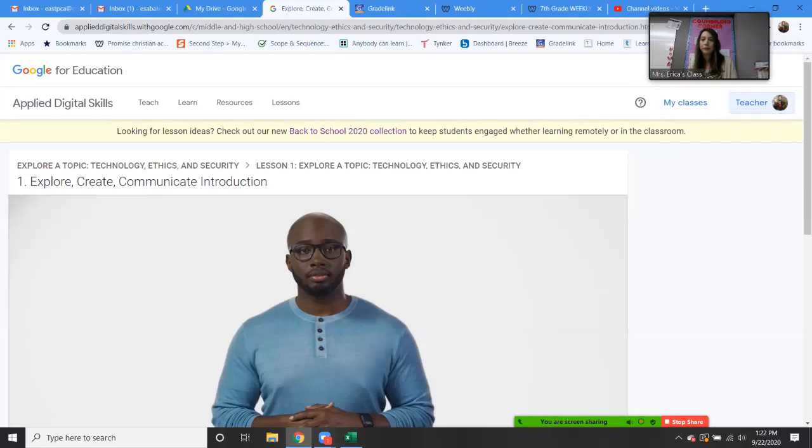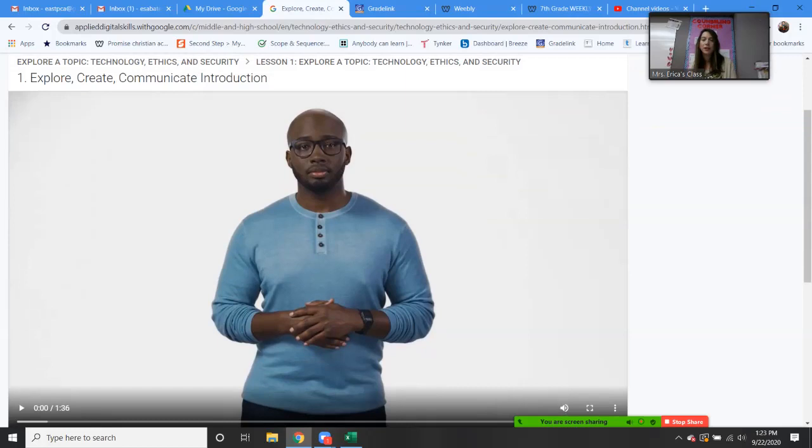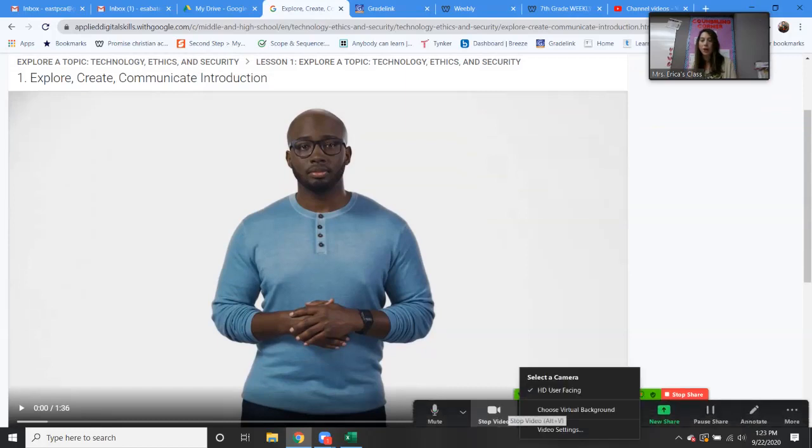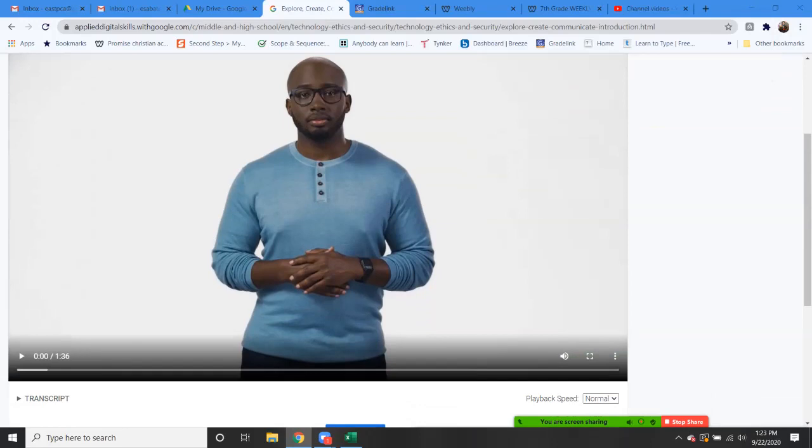And then on the right-hand side here, they have instructions, and a step-by-step of what you're supposed to be doing for this part of the lesson. If there are any files that you're supposed to download, they also will have links to them. That's why you need access to the Google Classroom, so that you can get all of the information and documents that you need to complete the lesson, okay? All right, so let me put on the first video. He's going to talk a little bit about what the topics are, and then we'll continue and you can choose one.